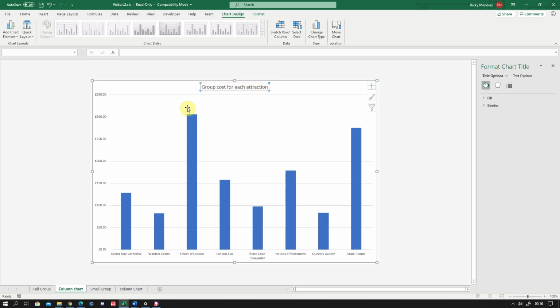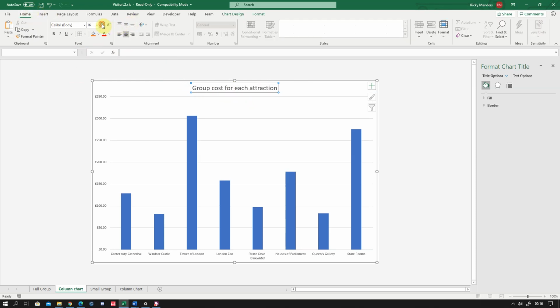I want to make that look like a title, so I'm going to just click on the box or where the text is once. That will select the text box. Go back to home, and then we can make that a couple of sizes bigger. I tend to, with these, make them bold, italic, and underline. Then there's no dispute about it being a page title.